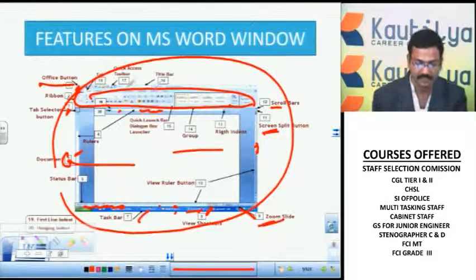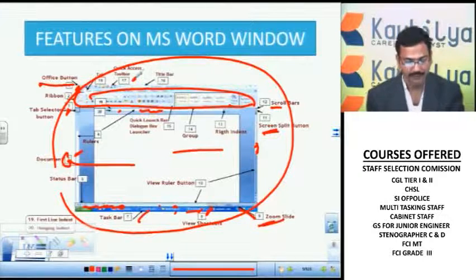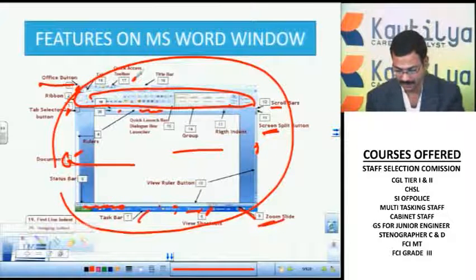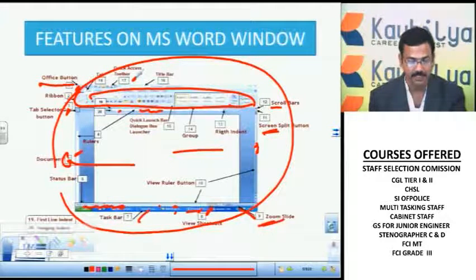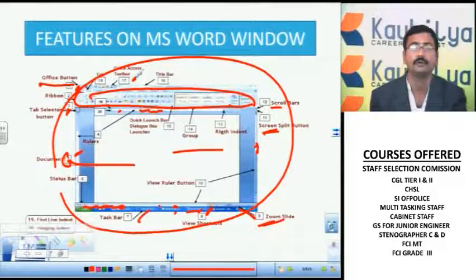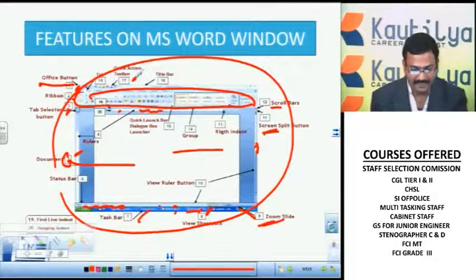Then the next feature is called the quick access toolbar. This quick access toolbar works like shortcut menus related to the Word document, wherein you can make use of opening a file and other commands. Instead of that, I can directly select a particular toolbar button to make use of it, and the action is completed. Then the next is a tab.